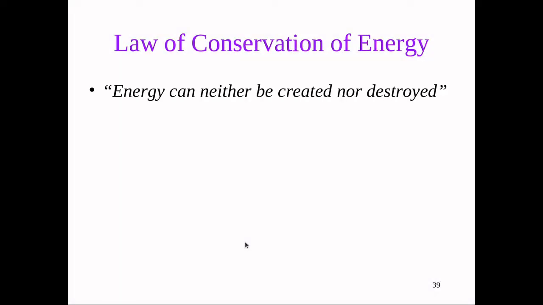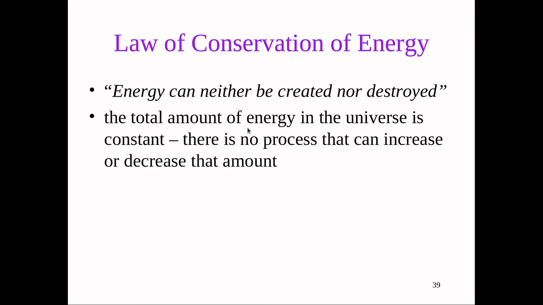Just like we had a law of conservation of mass for matter, we have a law of conservation of energy, and energy can neither be created nor destroyed. The total amount of energy in the universe is constant, and there is no process that can increase or decrease that amount. So if you think back to the Big Bang, at that point, an incredible amount of energy was released, and that energy has just been changing form ever since and spreading out throughout our universe.